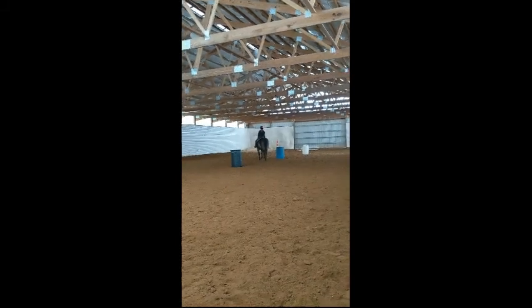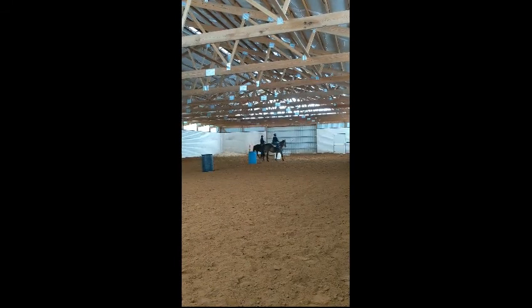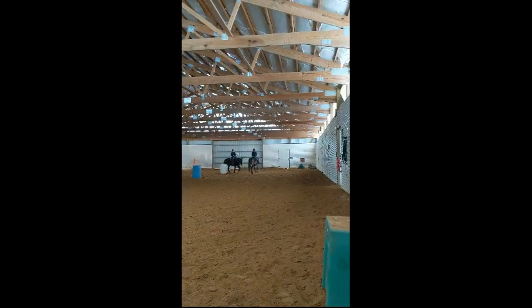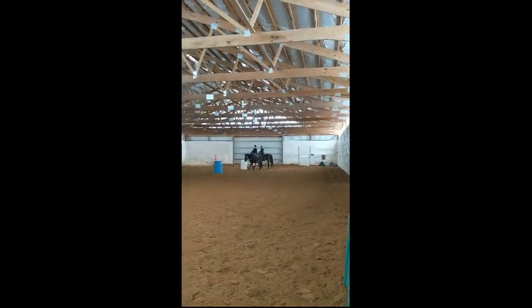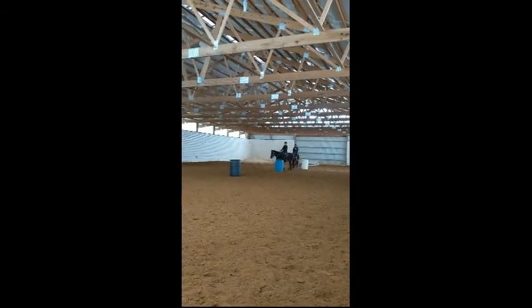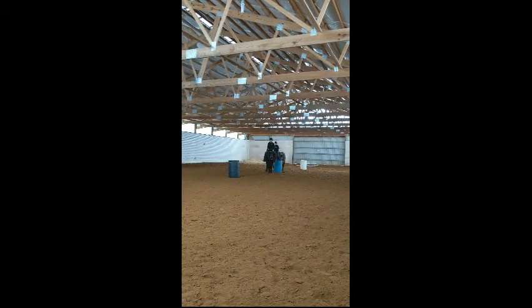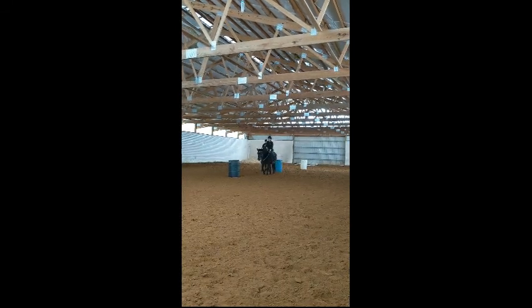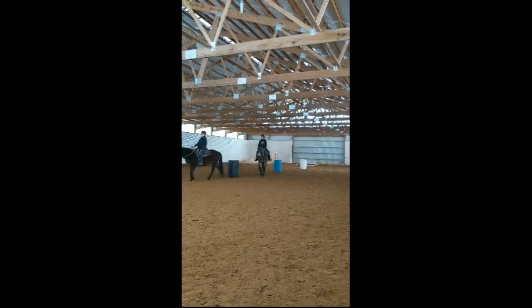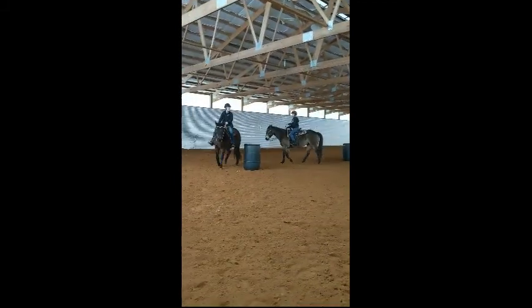Pick your right rein up Emma, right rein up towards your left shoulder — see how she arced? Now pick your left reins up. It picks the shoulder up and causes the horse to be — when you guys get behind white, left leg to left leg. Caroline, shorten your reins a little bit and don't be tuggy with it, just draw it up. Draw up towards your shoulder so you want to be able to let that rein touch her neck, because that talks to the neck and shoulder and says come up here. Switch reins Emma.